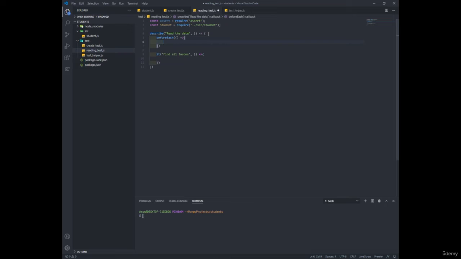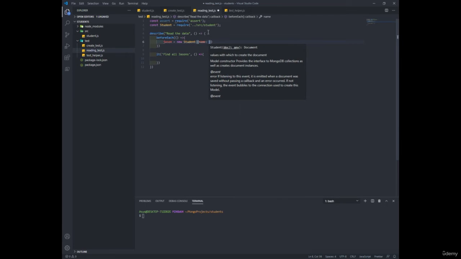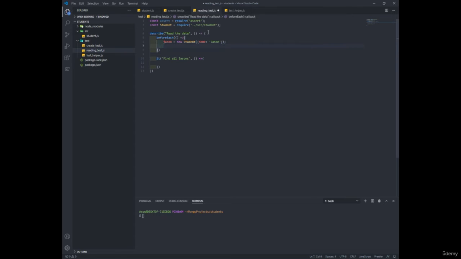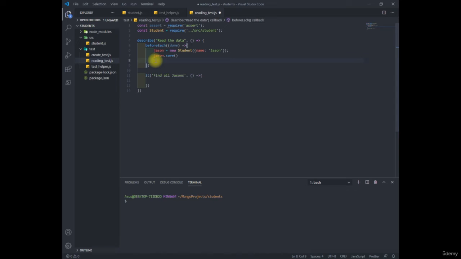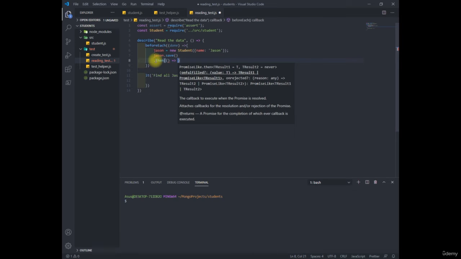So we'll just make a new student by saying Jason equals new student name Jason. And below it, we'll write jason.save, since we know that it'll take some time, and we'll add a then statement. So after it's saved successfully, we're going to call the done callback.